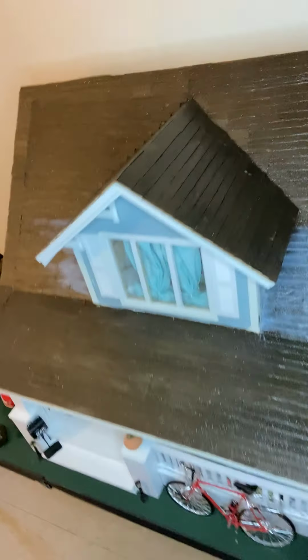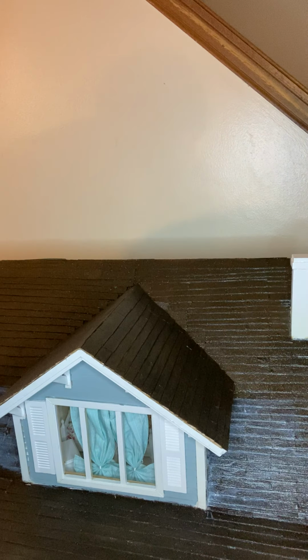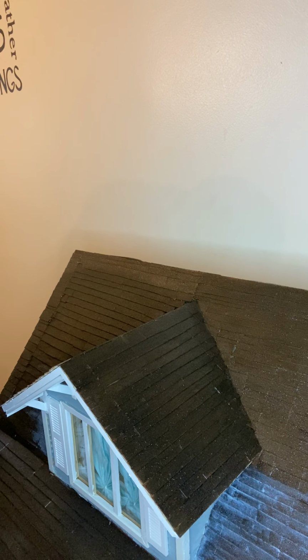I'm trying to keep the angle here and do this here. I'm over here on this side, so I need to come here and put this right here on this side. And I'm straightening it up on this side over here, which would be my left side. I hope they see, might be your right side.